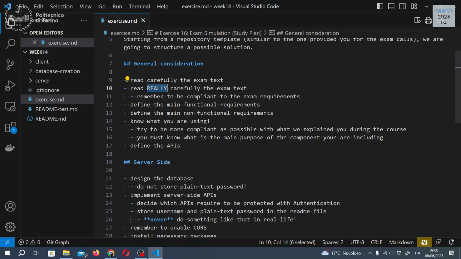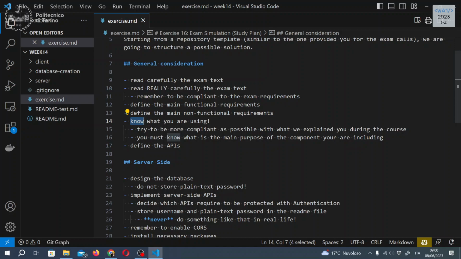It's not really useful, even because at exam time, if you develop something which is not required and you do it well, okay, but if you do it wrong, you can also lose points for something which is not required. So don't do it, trust me. And obviously, you have to know what you are using inside the text, inside your assignment.